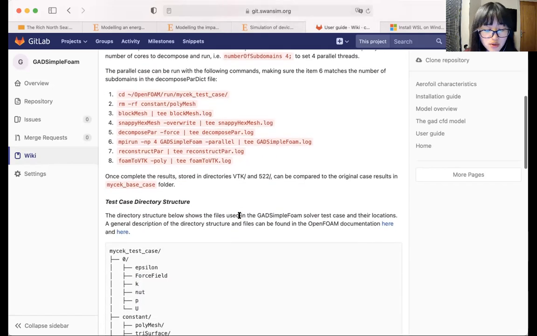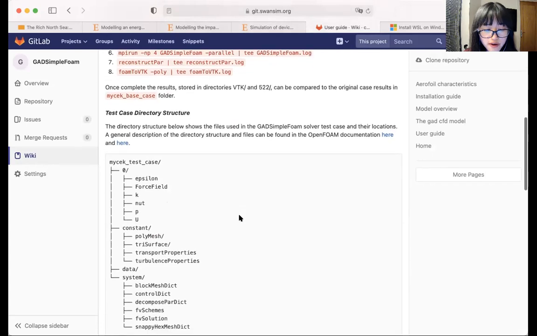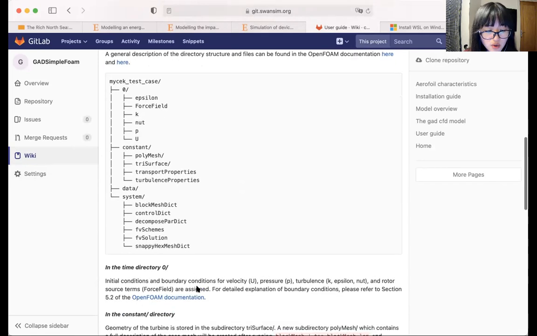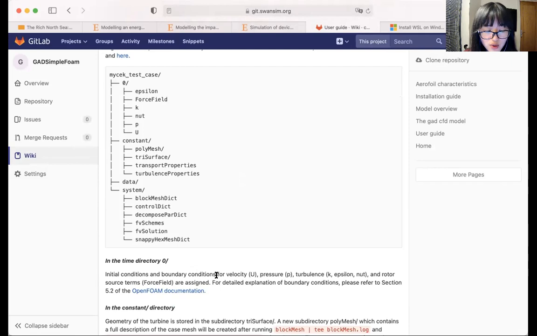This page also tells you what files you will need to create your own cases and simulations using the GAD-CFD model. So here is the structure of the files. It also links you to the relevant sections of the official OpenFOAM documentation to find out the details of these files.